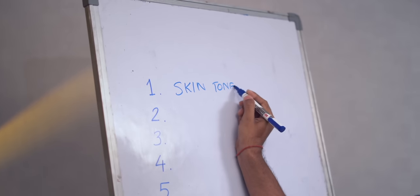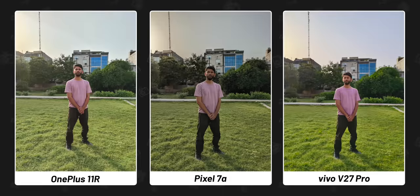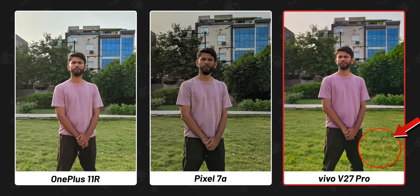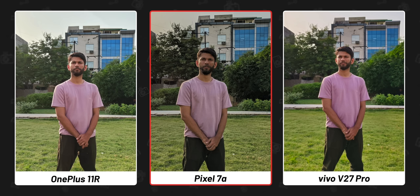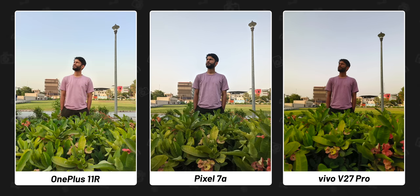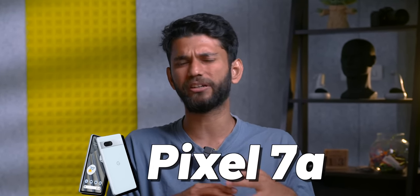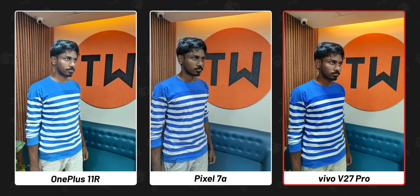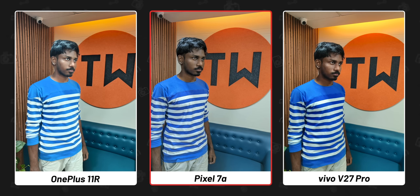First up is skin tone, and right off the bat you will notice one thing. The OnePlus 11R brightens the face; the Vivo picture is slightly boosted — just look at the grass, it looks greenish-yellowish. I would say the Pixel 7a has taken the best picture: the exposure of the face, foreground, and background is proper. Even in another shot, one phone's picture looks brighter, Vivo's picture is good, but I love the shot from the Pixel 7a. Getting the skin tone right is very crucial and the Pixel 7a gets it right most of the time. Take this picture of Ravi — OnePlus looks as if it selected the face and increased the brightness, Vivo's picture is good but more contrasty, his face and t-shirt slightly boosted. But the Pixel picture looks the best — just how Ravi looks in real life.